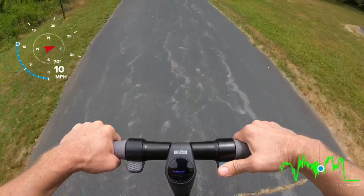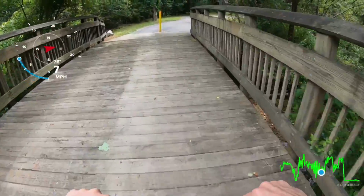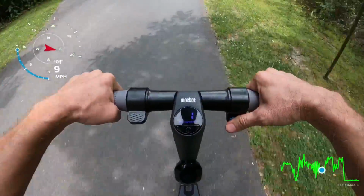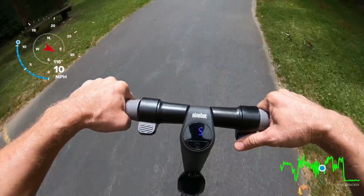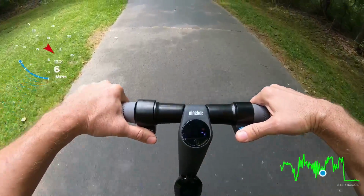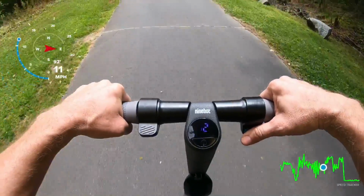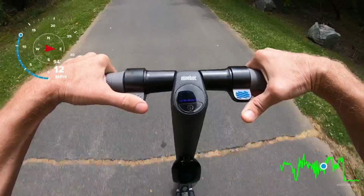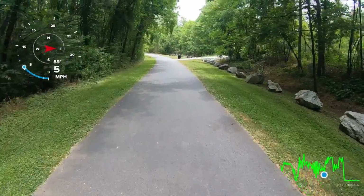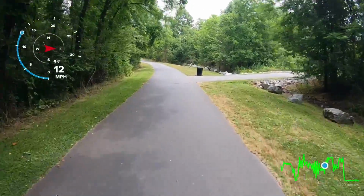That's much better. Before the firmware, if you jumped on this, it would just throw the power at you. And it could kind of feel like it was jumping forward on you and kind of be unsettling, but I see they've really smoothed that out. Like, okay, let's brake, floor it. Yeah, that's much, they've smoothed that out a lot. Easing into the brake more and more hard. So, works great. And if it's an emergency stop, use your back foot and put it on the back wheel brake.